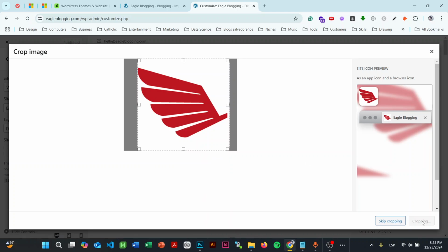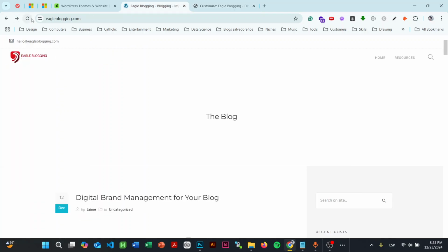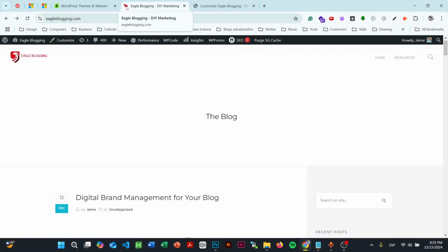Now I'm cropping the image and it's ready as a site icon. So I'm hitting publish. It says published. Now if we reload this page, you can see the favicon has changed, and it was just like that.